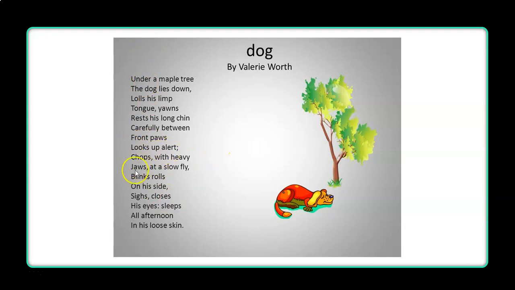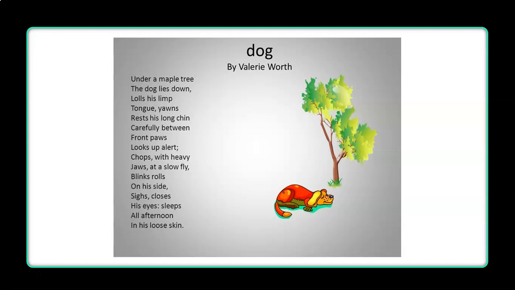Does my finger fit in between any of the lines? No. So how many line breaks are there? There is 0. Now, boys and girls, what type of poem is this? Is it a narrative? Does it have a character, a setting, and something that is happening? Is it a lyrical? Does it sound like a song? Is it expressing feelings? Is it a free verse?